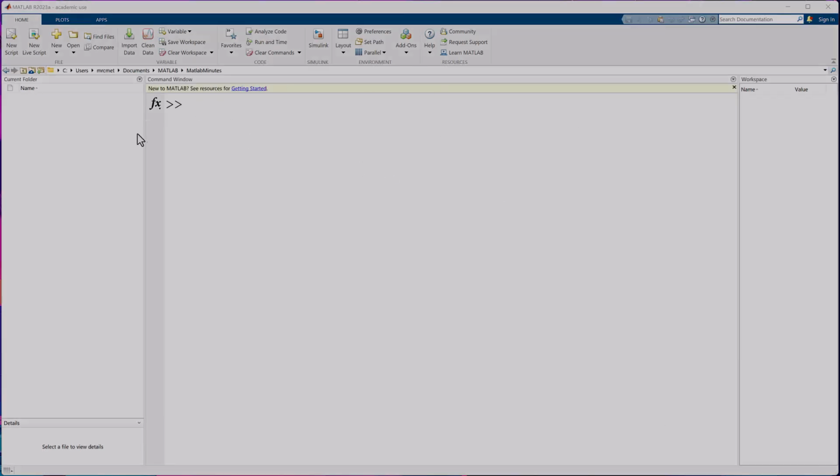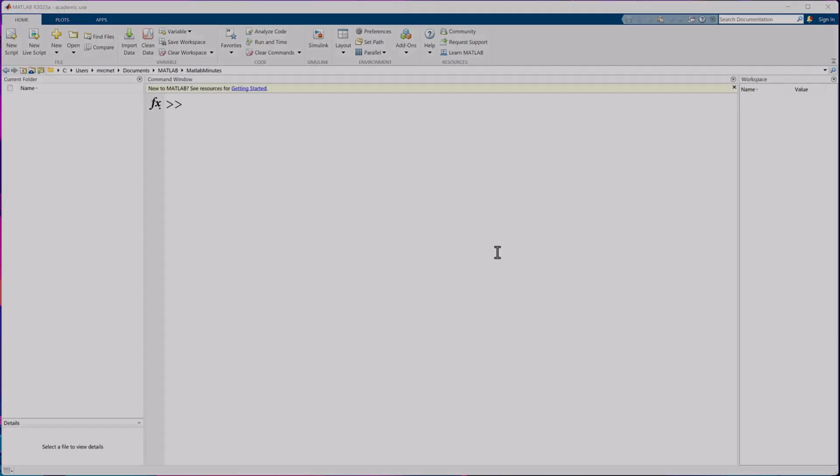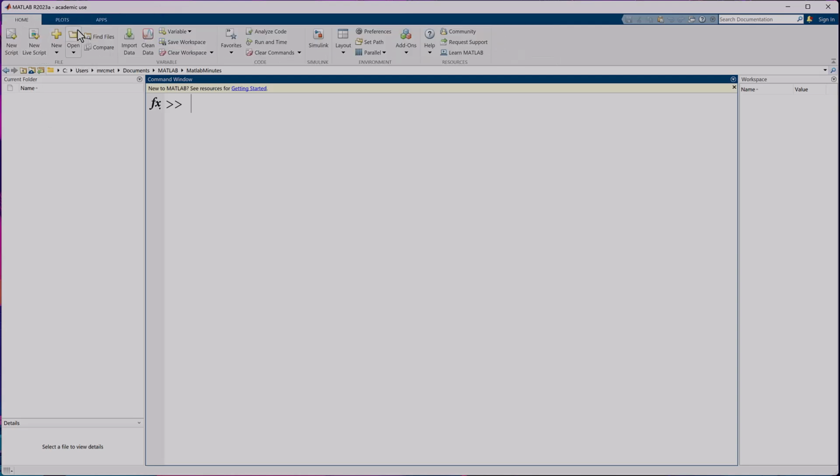All right, I have Matlab open up here. This happens to be version 2023a. The version's always up here in the top corner if you're interested. And this is the general layout of Matlab. When you open a new window, you will see that there's a bunch of nice tabs up here. We've got Home, Plots, and Apps. We'll get to these other tabs as we go through this video series. We have a whole bunch of nice little buttons up here, a lot of colorful stuff. We'll figure that out as we go.